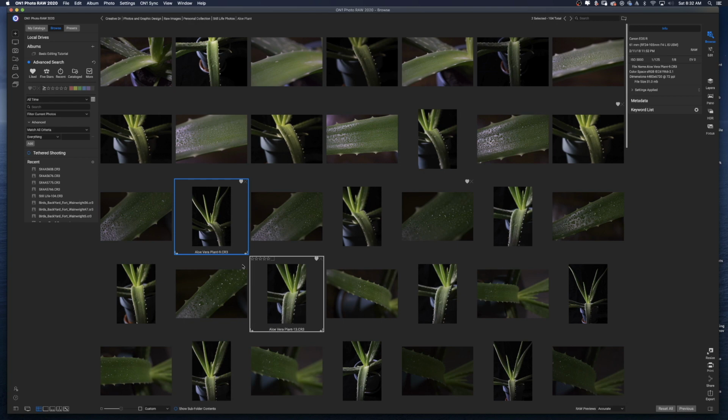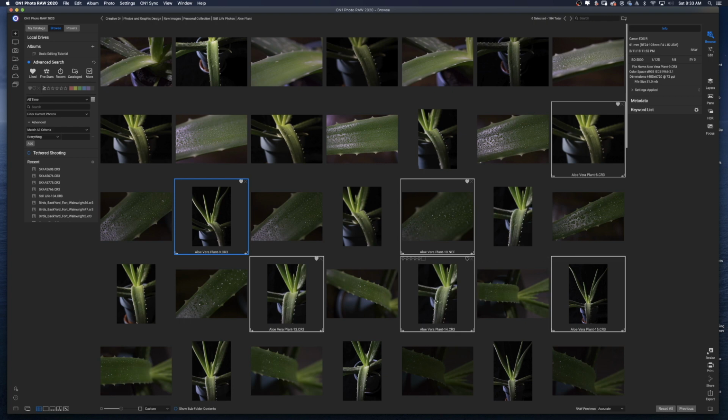So I'm clicking once to get the blue highlighted, or most selected, image, and then I'm holding down the command key. I believe it'll be control on a PC. And I'm just going to go through and click these 4 images that I put the hearts on. And you know what? Maybe I did like this image and this image. So it doesn't matter if they're hearted or not. I'm just going to go ahead and put these into an album.